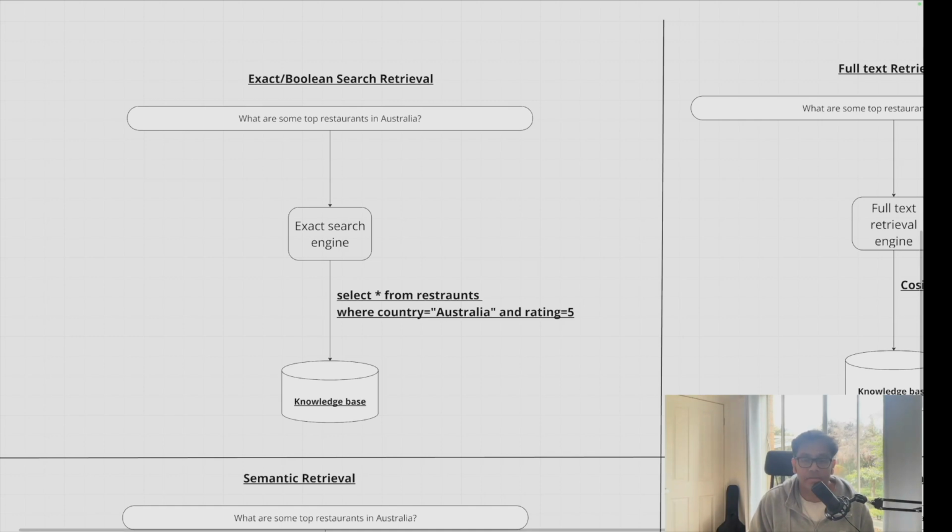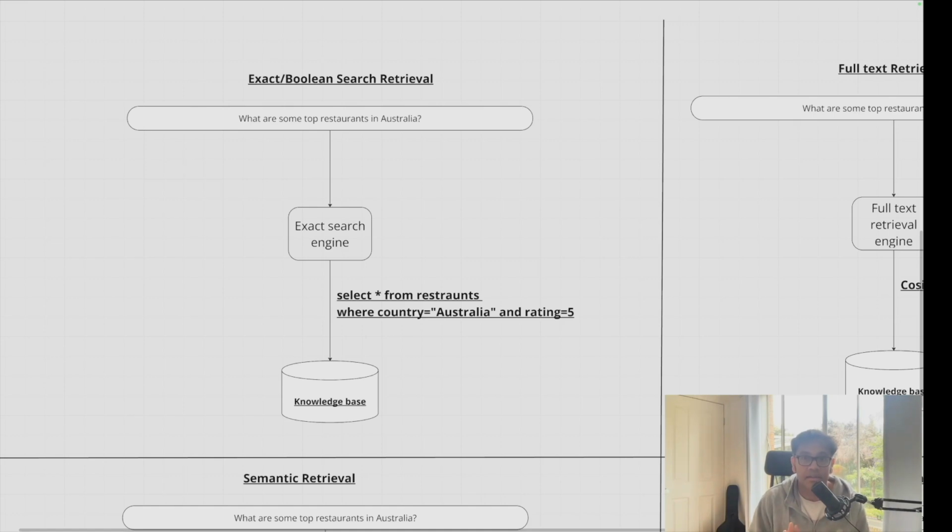Think of it like, for those of you who are familiar with SQL, how in SQL you query a particular database to get a particular row. That's probably an example of a Boolean search. Now there are further processing steps involved, where a query is taken, it's probably stemmed and lemmatization is done, you identify the subject and then you put it into a Boolean search. But in essence, that's what it is.